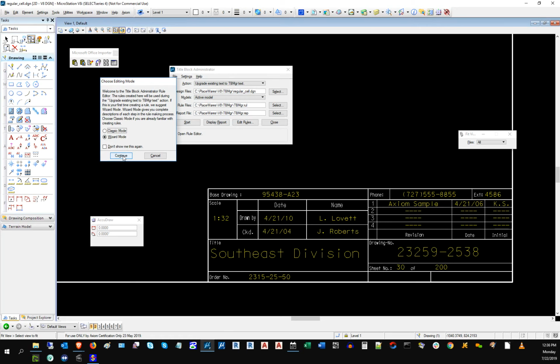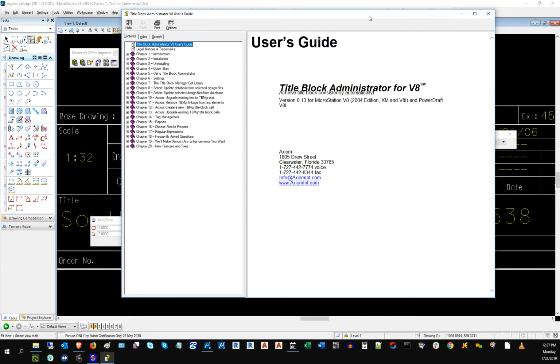Okay. So I'm going to show you a couple of the things which will help you. If I go to the Help menu here and go to Contents, this is the Title Block Administrator documentation in Windows Help form. You'll notice here under Chapter 4, it's got what's called a Quick Start. This is the basic tutorial for the program.